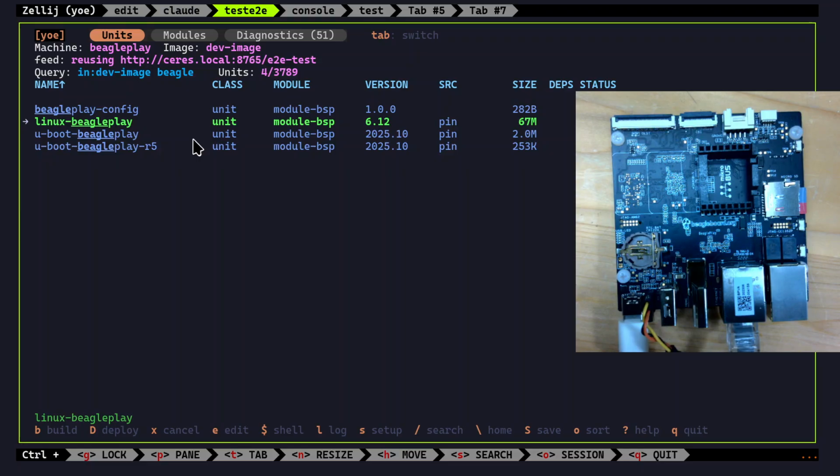So how did I create this? I did it mostly in Claude Code. I pointed Claude at the meta TI layer from Yocto, and I said create machine support for a Beagleplay. And it got most of it with one shot. The only things it didn't get right were a couple of minor build issues that it straightened out quickly, but the big thing was all the missing dependencies in the unit.